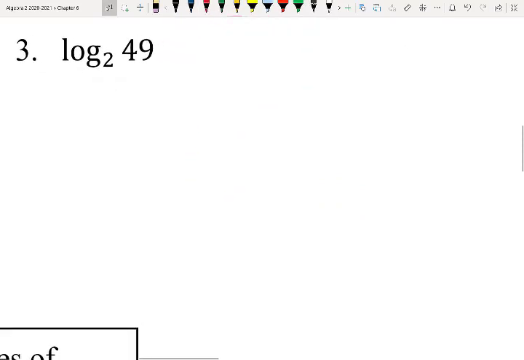Okay. Last but not least, number 3 here in box 2, we've got log base 2 of 49. So there's two different ways of approaching this problem. And I'll outline both of them, and then we'll do one of them. So what we have to do, again, is put it in terms of either 3s or 7s. So again, we know what log base 2 of 3 is. We know what log base 2 of 7 is. So it has to be written in terms of one of those two things. So what you have to rewrite this as, you've got two different options.